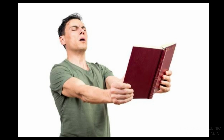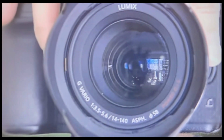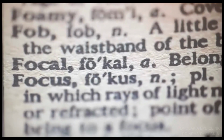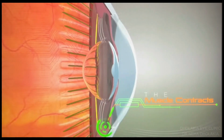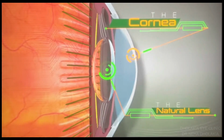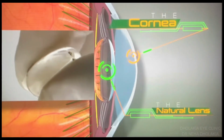What happens after the age of 40 is that our natural crystalline lens inside our eyes becomes inflexible. It was able to focus like a camera before the age of 40, where one could naturally see distance, intermediate and near. However, now to focus something that is nearby becomes difficult. These muscles would contract and make the lens thicker and thereby allow near rays of light to come to a point focus on the retina.